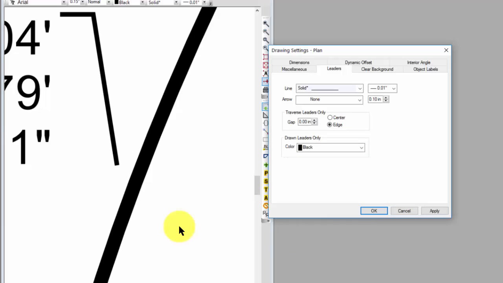And then, of course, these get saved in the drawing templates. So once you set up the leaders the way you want, you can simply overwrite your existing drawing templates or create a new drawing template, and Traverse PC will make sure it draws the leaders the same way in all your drawings all the time.